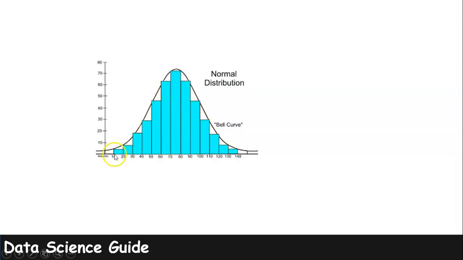The data start with low values on one side, get higher in the middle, and again get lower on the other side. That's why it has the bell shape. And this is an example of a perfect bell distribution, because the data get higher gradually until they reach the highest in the middle and then gradually get lower. And usually data are not perfectly normally distributed, and the bell shape could be different from data to data.